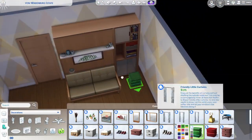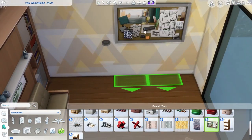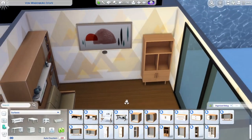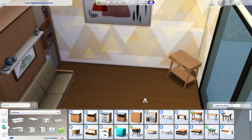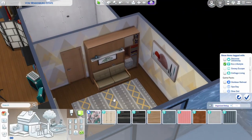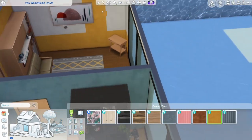In the basement there is also a guest bedroom, which also serves as an office area for the other sim. As we don't have an architect career in Sims 4, I decided to give the other sim the interior designer career. To make this space multifunctional I used the Tiny Living and Dream Home Decorator packs. For the walls I used a cheerful yellow wallpaper but kept the wood furniture elements like in the rest of the house.